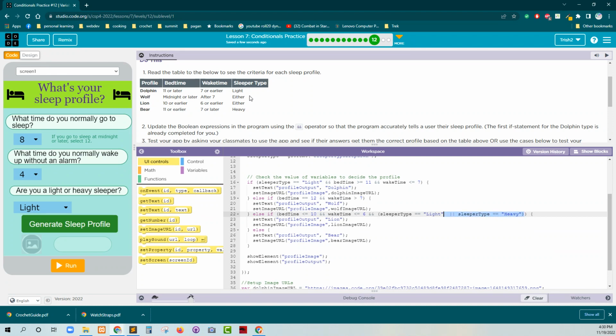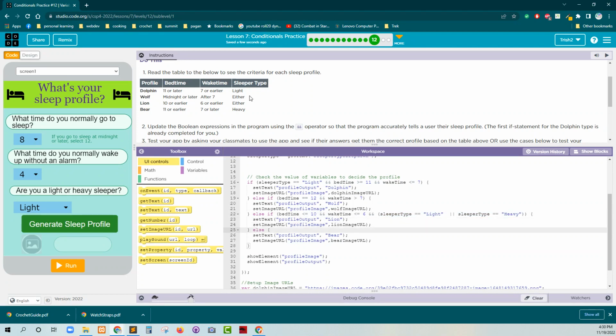But in this case, that's the or comparison. So if sleeper type is equal to light or if sleeper type is equal to heavy, this set of parentheses basically comes back as true. And as I mentioned on wolf, since it could be either one, it doesn't really matter. We don't have to add this in here, but I'm putting this here as an example for you.